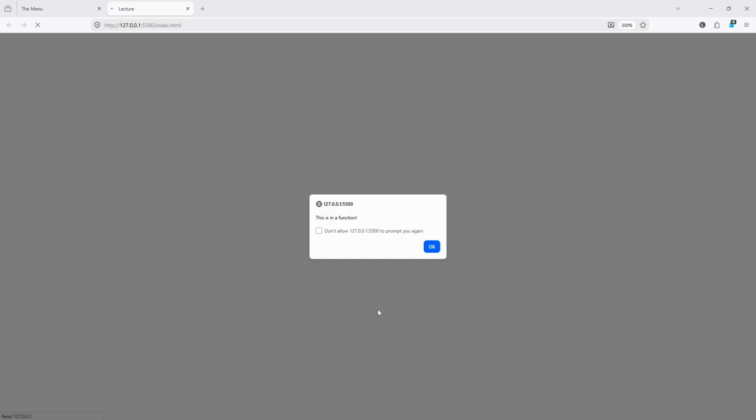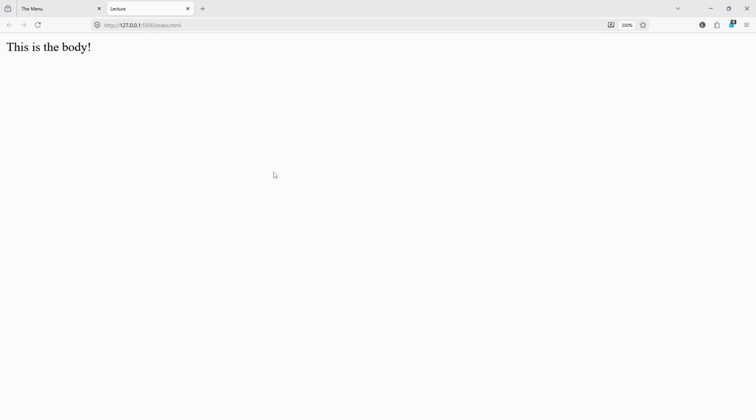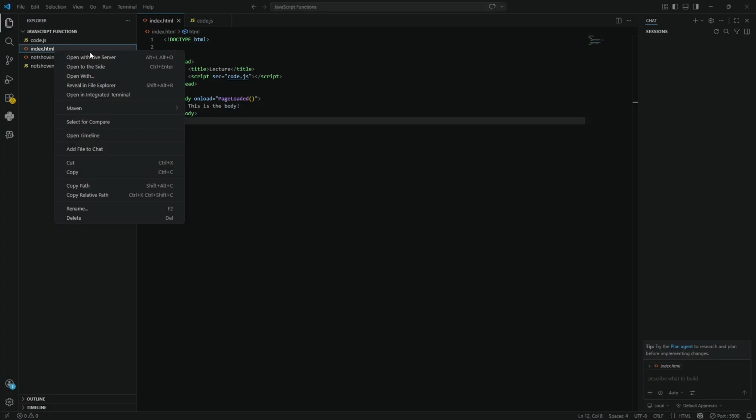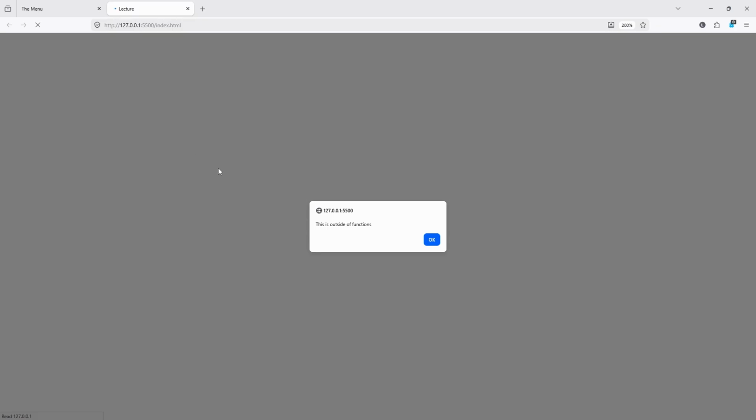Okay, so under normal circumstances, when you're not running off of live server, which is what's messing these things up right now, you will get a notification with Firefox saying, hey, I blocked a pop-up for you, and you can use that to allow pop-ups. In this particular case, if you do mistakenly check on this and you have blocked pop-ups and still need to have pop-ups show up, just close the live server window and relaunch it, and pop-ups will be back.